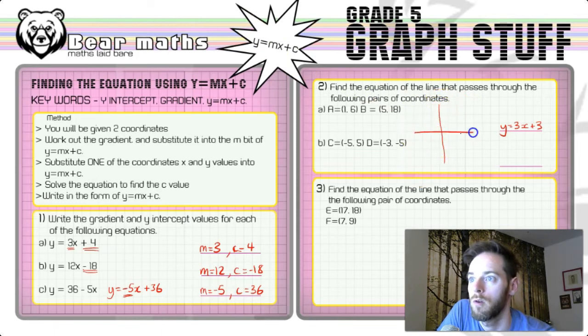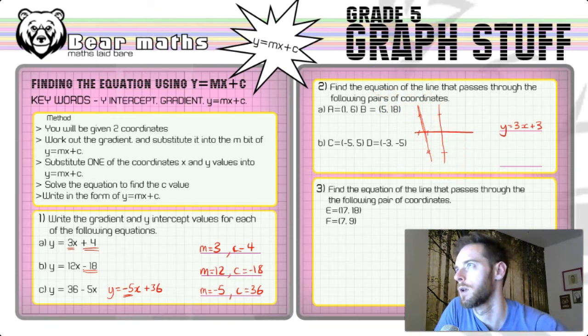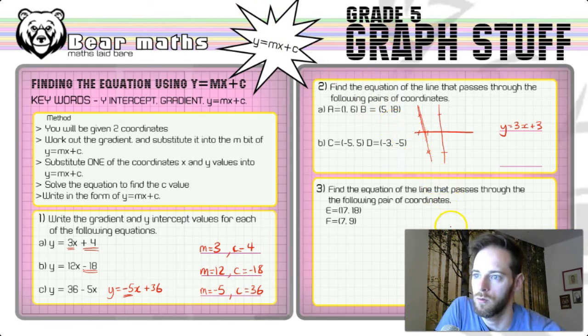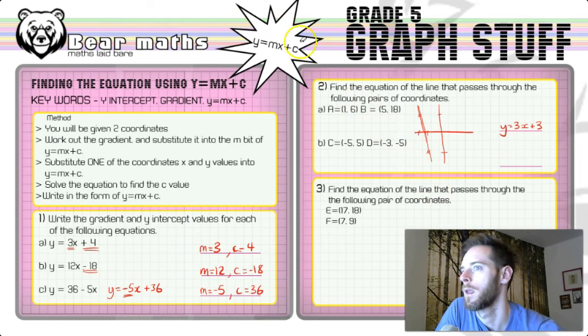Right, there's a horrible line, but minus 5, 5. So minus 5, let's say, is there. 5 is there. So we'll have that point there. And then minus 3, minus 5. So minus 3 is about there. Minus 5, about there. All right, so let's plot that point there. And you can see this is quite a steep looking negative gradient, because as we go from left to right, we have to go down the hill. It'd be a horrible hill to go down, wouldn't it? Very, very steep. So we can see that's definitely going to have a negative gradient, because that carries on all the way down here, past my face. I'll get rid of that anyway.